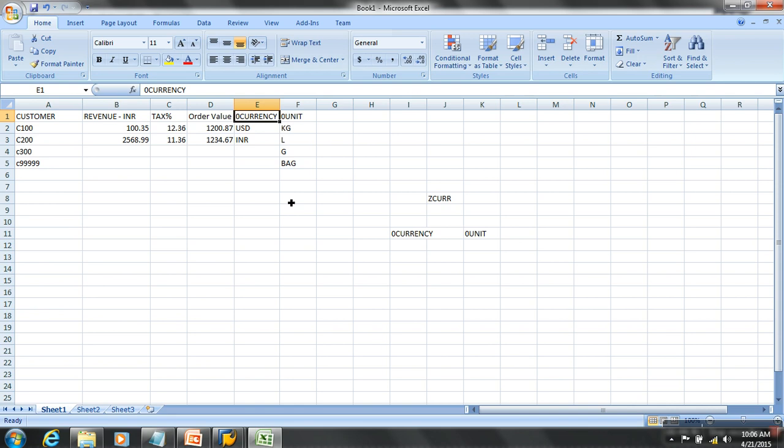Can I use zero currency twice in one cube? No. Let's say I wanted to have two currency columns. I'm modeling a cube and I want two currency columns. One is holding transaction currency, and let's say one is holding company code currency.